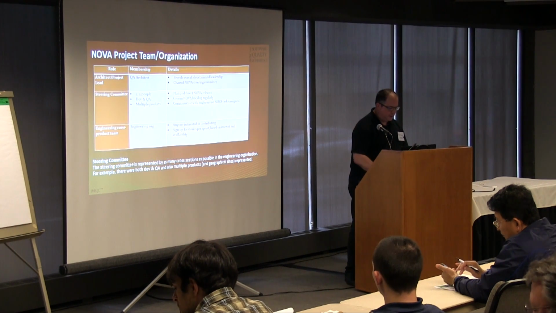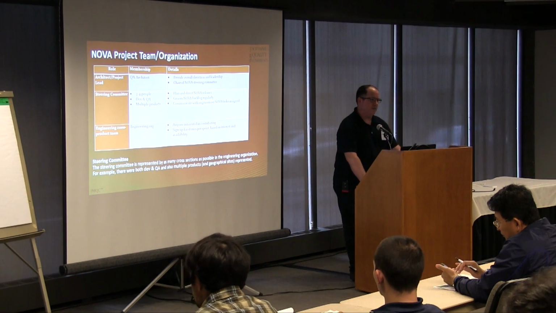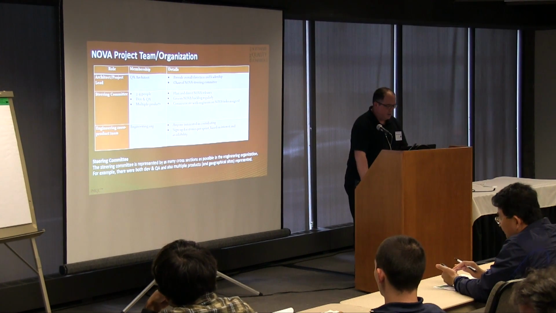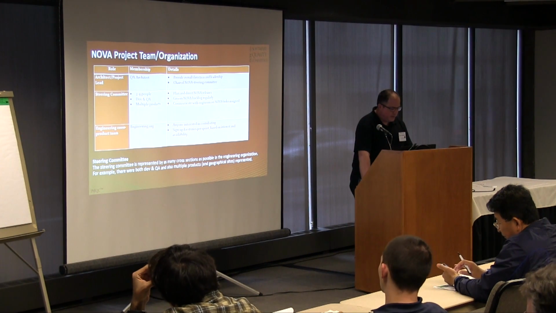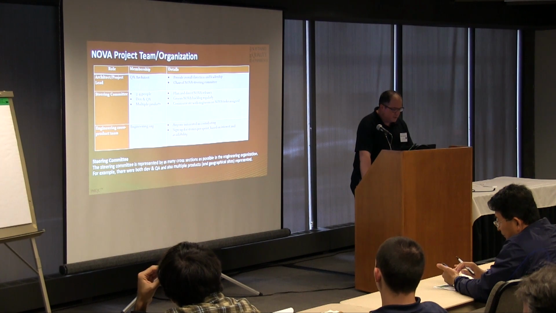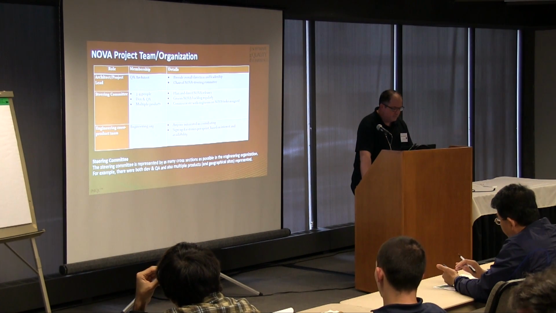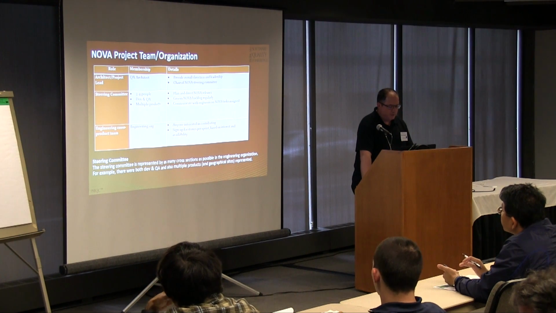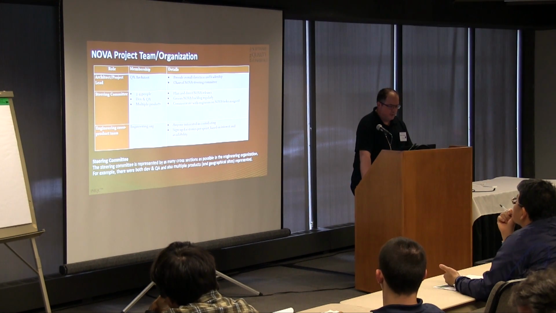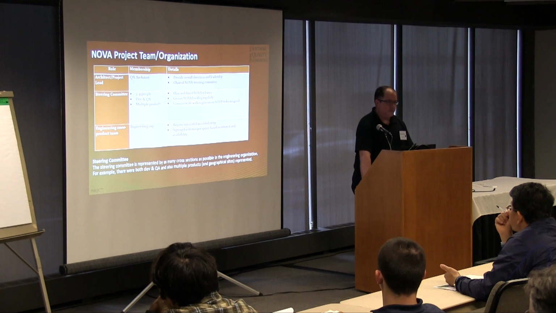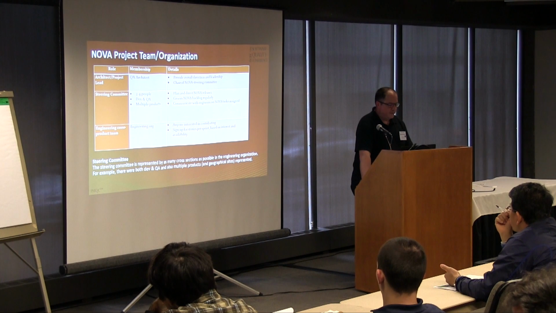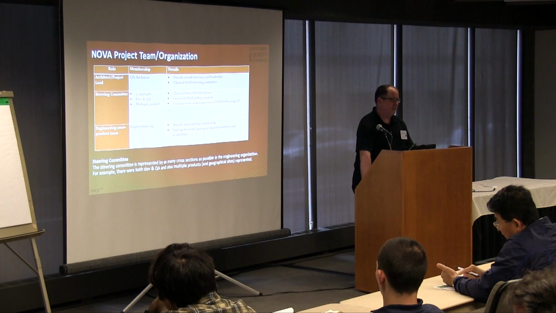So let's see. As far as the team organization, the way that it worked is, I was the architect. Essentially, my job was to provide overall direction and leadership, and I was the chair of the ANOVA steering committee, which we'll get to in a minute. And then the steering committee was comprised of 3 or 4 people with representatives from Dev and QA, and multiple different products and different sites.